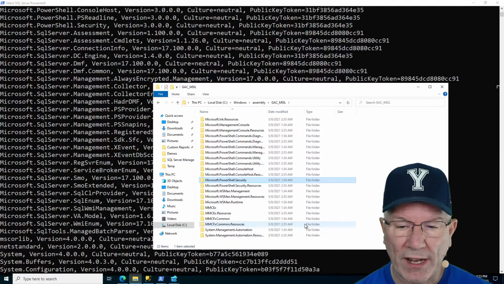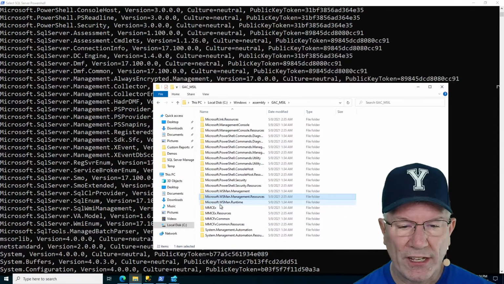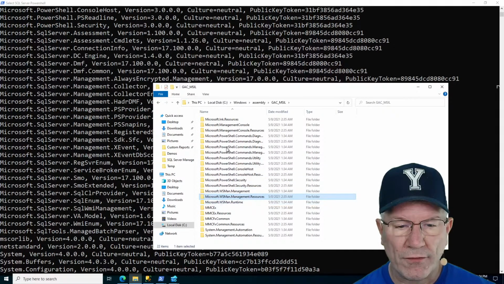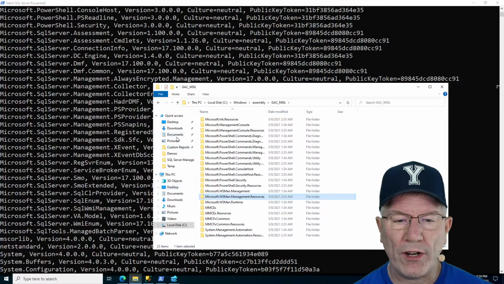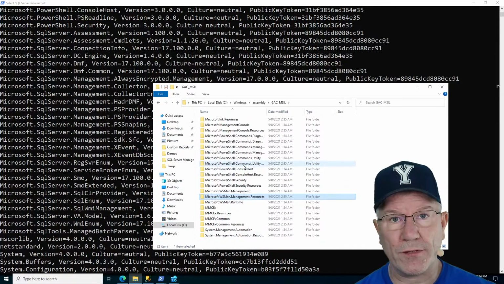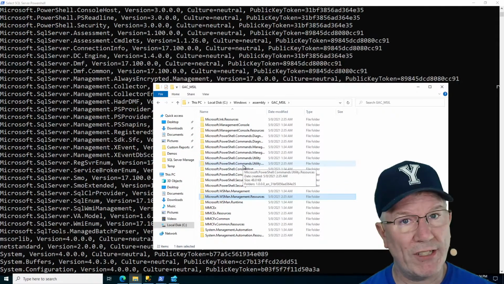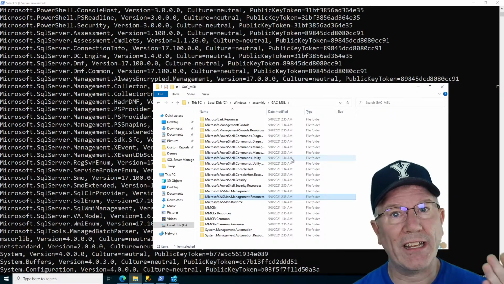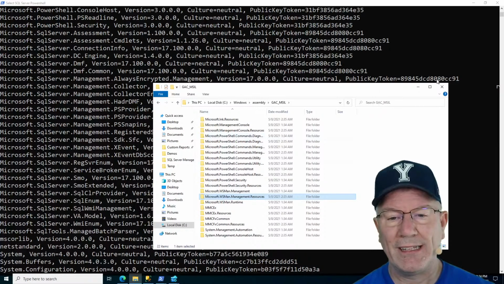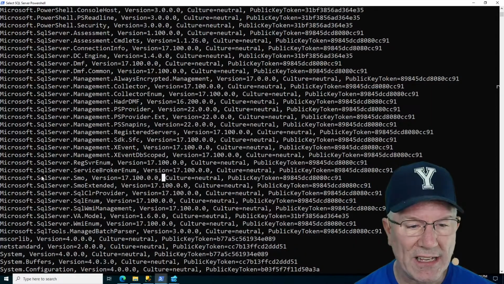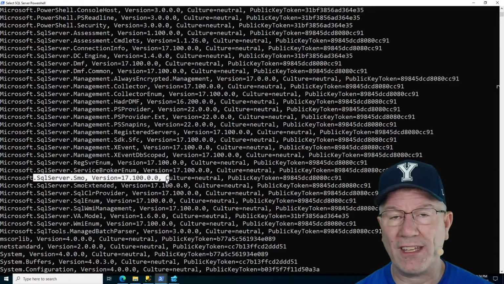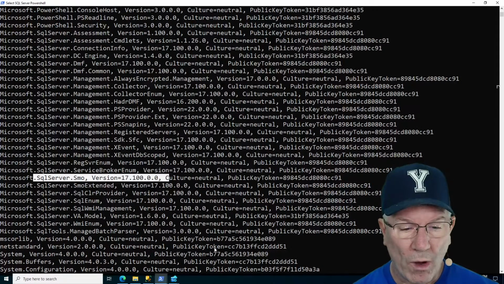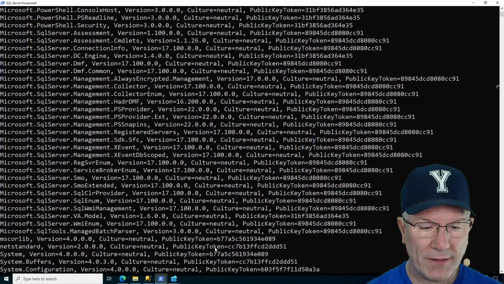But notice that when I scroll down here, there is no Microsoft.SQLServer.SMO. None. Nowhere, because I installed Management Studio. It used to install them in the GAC. No longer. All of the DLLs that come with Management Studio are actually in its own folder. So now I can take these SMO DLLs and I can do lots of things with them. One, I can do this.